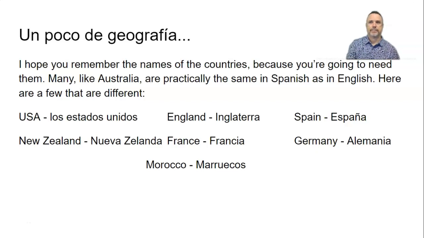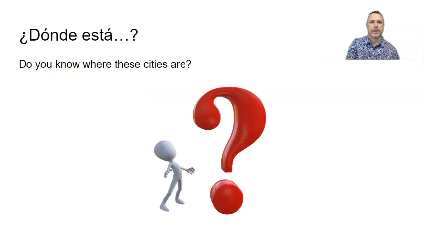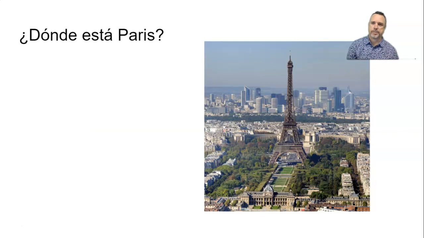Now, why am I giving you the names of countries? Well, we're going to play a game. ¿Dónde está? Where is? So the question is, do you know where these cities are? I'm going to try and test your geography. Okay, we'll start with something easy. I'm pretty sure you know where that is. So, ¿dónde está París? ¿Dónde está París? París está en Francia. Kind of hoping you worked that one out. París está en Francia.